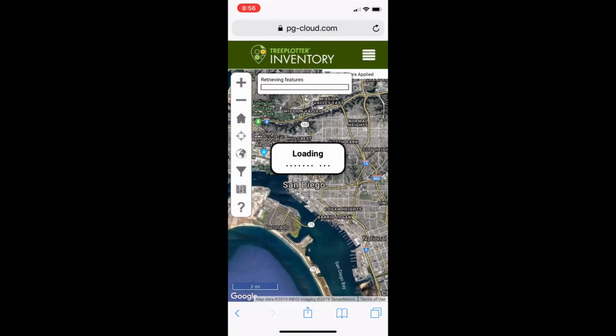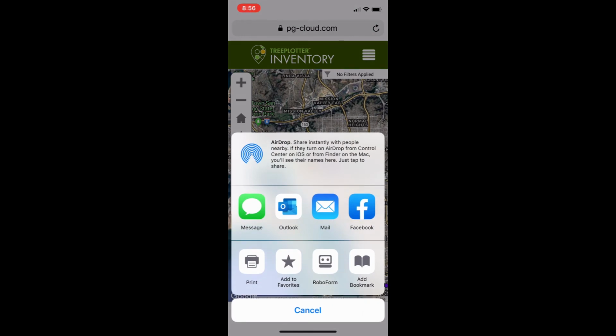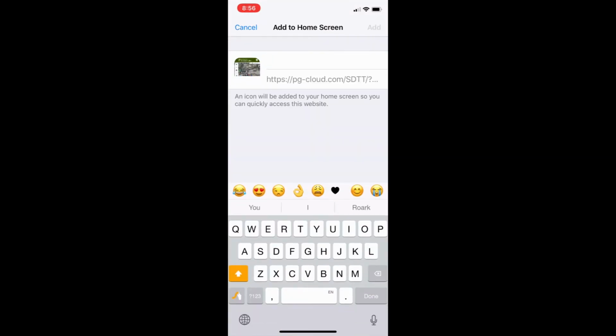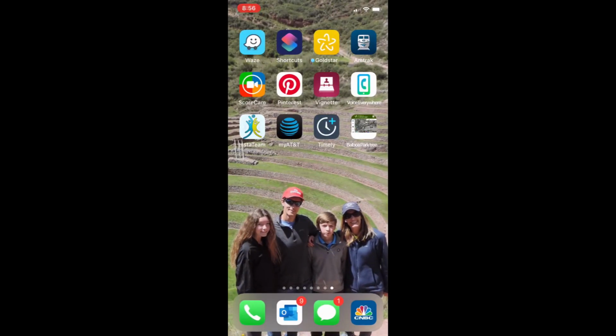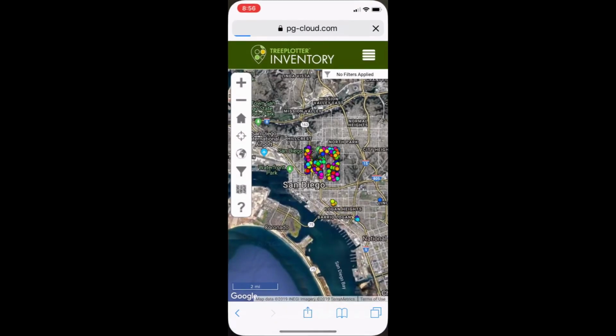Once the site comes up, we want to create an icon on our home screen so that we can go to this page automatically next time. So if you push the Send To button at the bottom, one of these options will say Add to Home Screen. If I push that, it will allow me to name it, so I will call it Balboa Park Tree Steward. And I'll hit Add. Now, as you can see on my home screen, there's a little icon that says Balboa Park Tree Steward. So it's like an app. I can click it anytime. It will take me directly to the tree tracker.